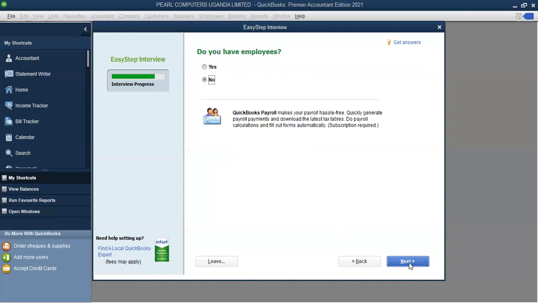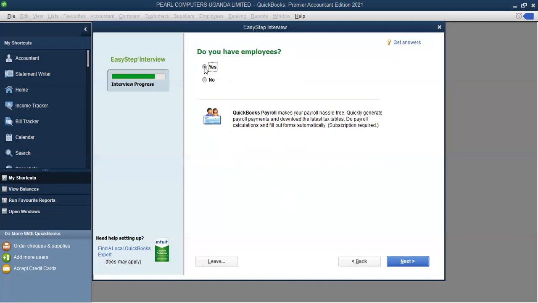Then here it is saying, do you have employees? Depending on how the company is operated, if you have employees, you will select yes. By having employees, you know that there is also a way you are going to be running the payroll of those employees.